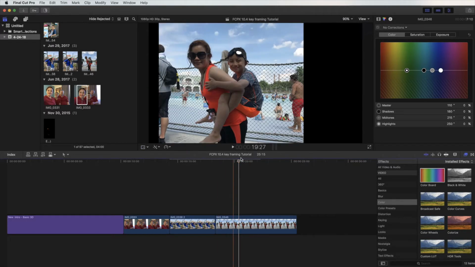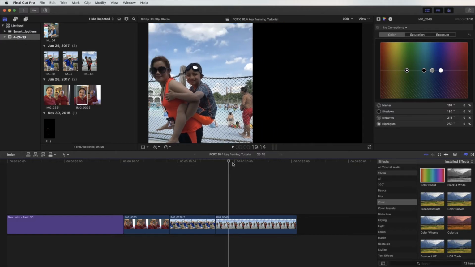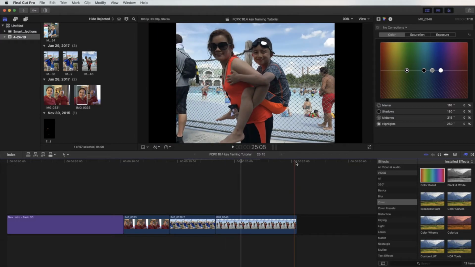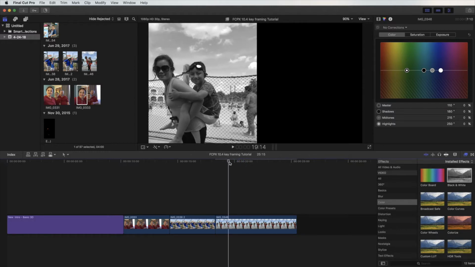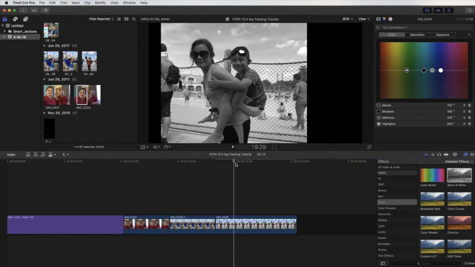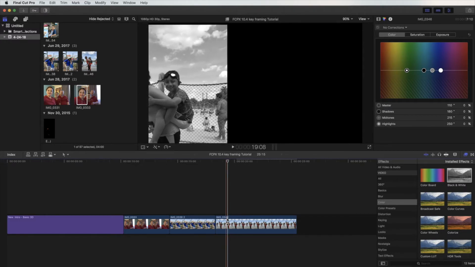Same thing, if you wanna make it black and white, let's say gradually, right? Obviously, you can pretty much make it black and white in one shot like this. You put the black and white effect on, and off we go. But let's say you don't want that. Same thing you can do. So for example, this picture comes like this, but at this moment it's gonna start changing from black and white to color.